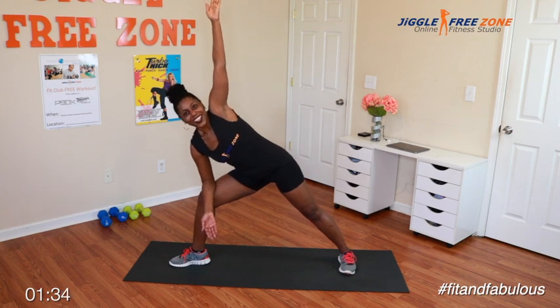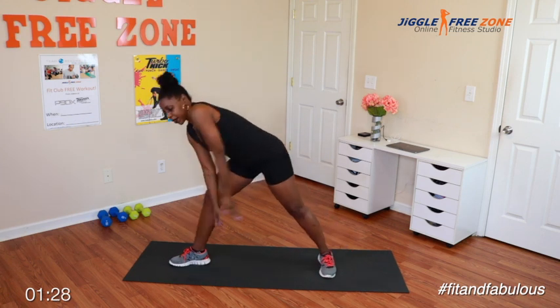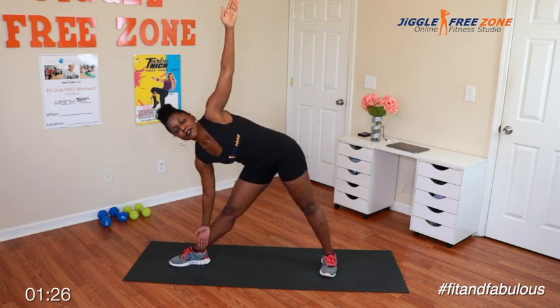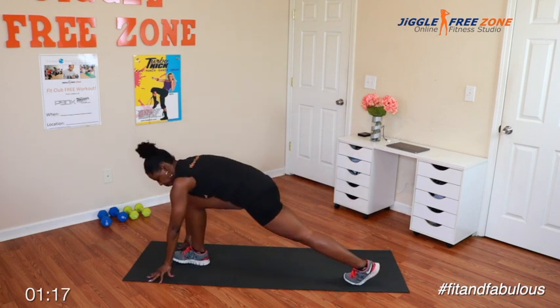Go ahead and take it into a right angle. Elbow is on the thigh, supporting the body weight. Circle the arm around into a triangle, intensifying the stretch. Four, three, two. Let's take it right down into a low lunge.